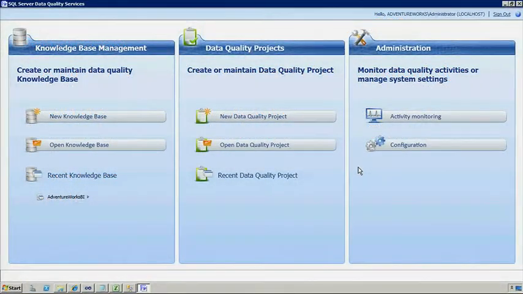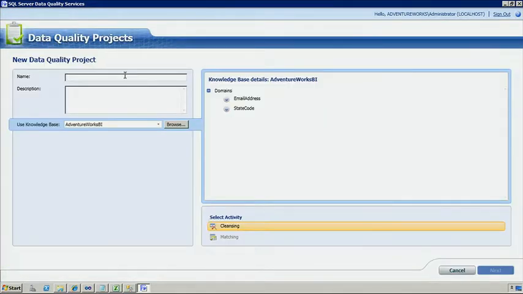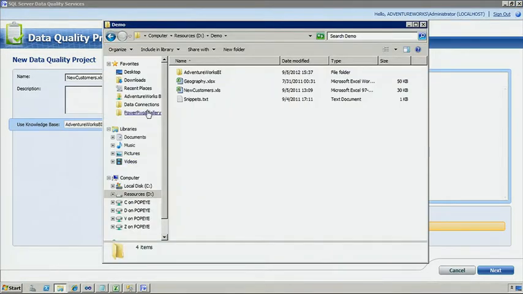So back to the data quality client, I click here to create a new data quality project. We give it a name, new customers. So I have some new customers that I want to assess. And let me show these to you.